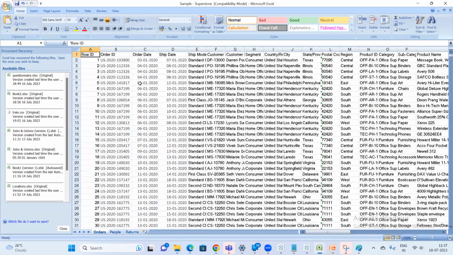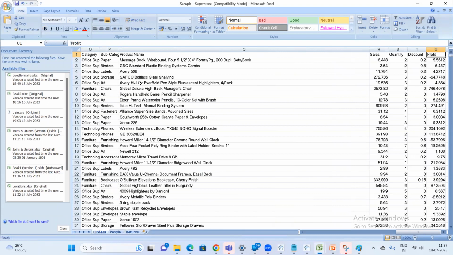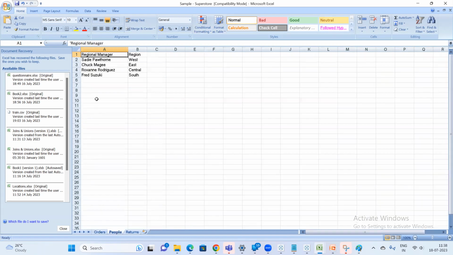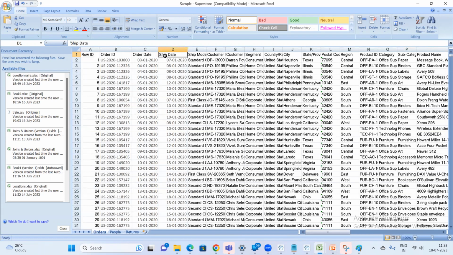Orders is the main table, which has all the columns information, the details of all the customer names and the orders made by customers and where that particular superstore location is. Everything is there in the orders table, and other information like people. Every region has a manager, so regional manager information. In the orders table, we only have the details of region.